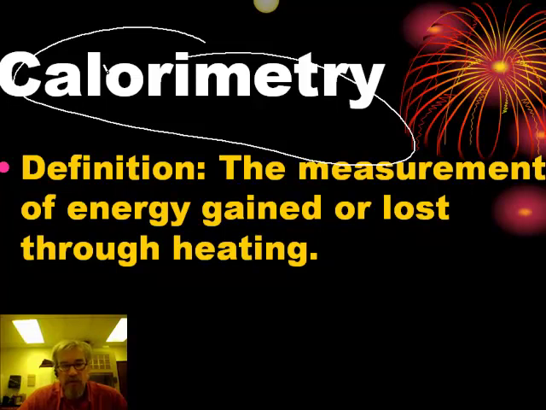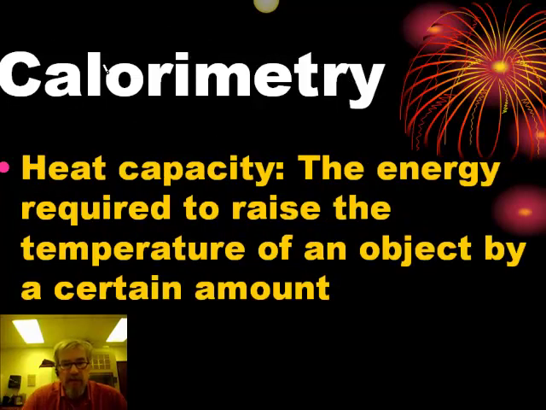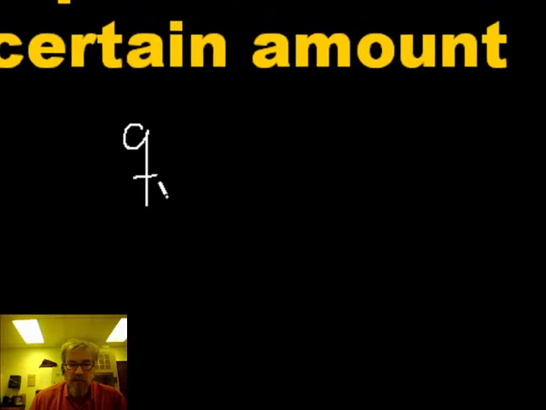And there are two kinds of thermal properties. One kind is called extensive. Extensive properties of materials depend on how big they are. Heat capacity is an example of an extensive thermal property. Heat capacity is defined in words as the energy that's required to raise the temperature of an object by a certain amount. More useful probably is the equation version of this.